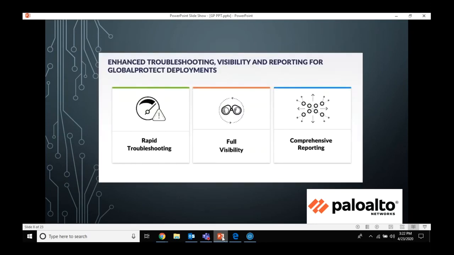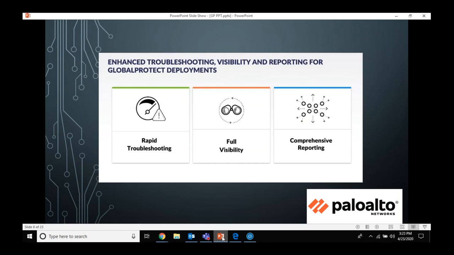So now Global Protect, when it was launched, I would say it had started with version 4, then it improved in version 6. Then it moved to version 7, 8, and now it is version 9. With version 9, there have been a tremendous number of features added and improvements with the technology. As you can see, they have made a lot of enhancements in terms of troubleshooting, visibility, and reporting capabilities of Global Protect.